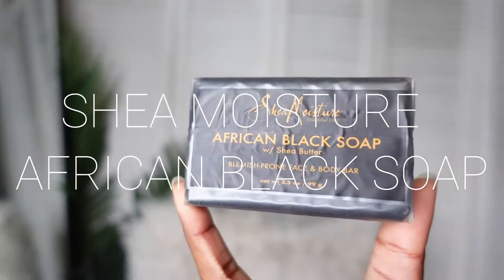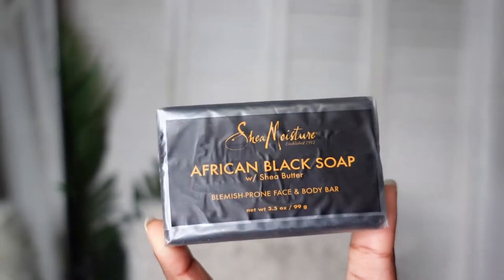It smells so good. If I don't want to use this Lush product, I usually go for an African black soap from Shea Moisture. But today we're going to go with the Lush product for aesthetics. I use my hands and apply the product, and a little bit goes a very, very long way. I love that it has tiny microbeads, tiny microcrystals. It can definitely activate your skin. It feels so good, so easy to apply.